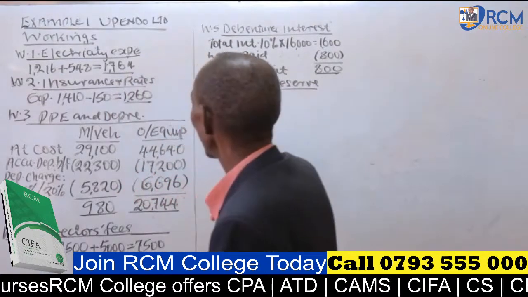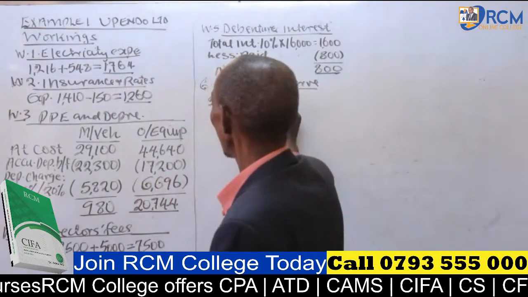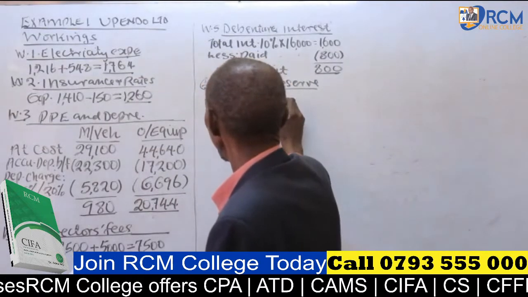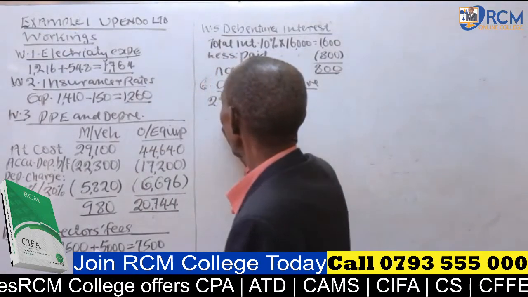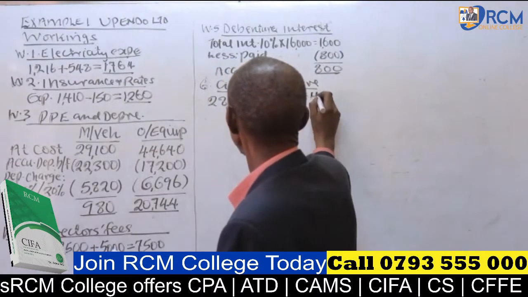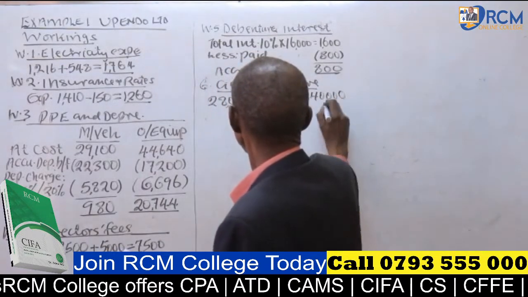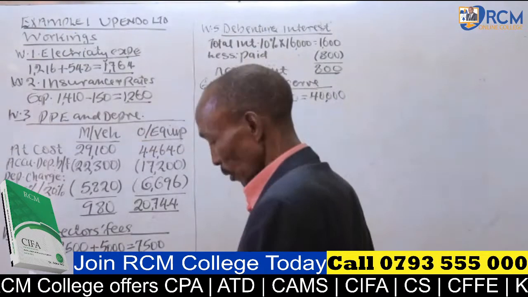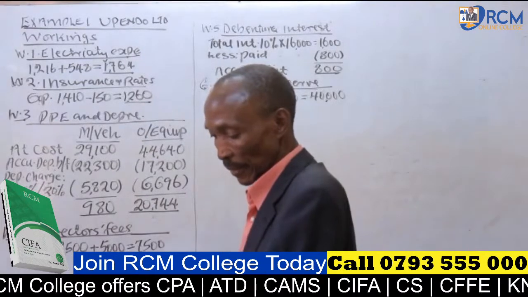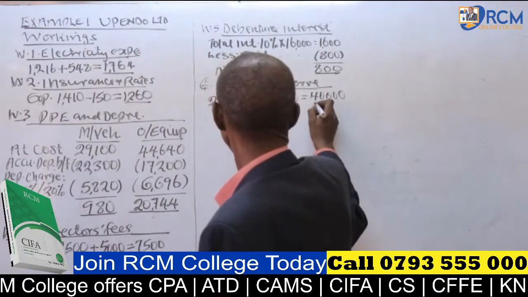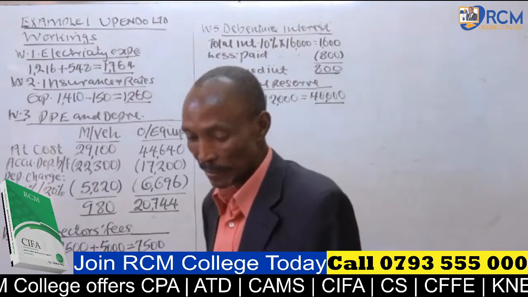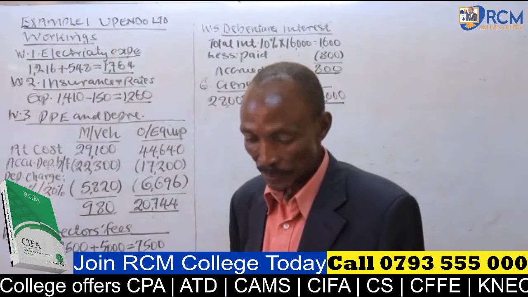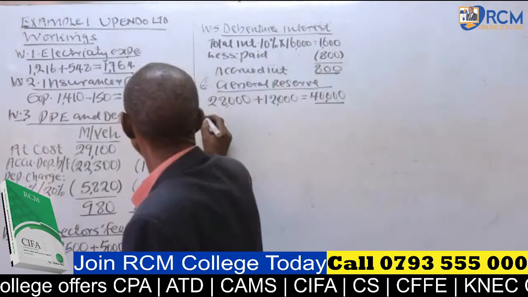You know, some mathematics are so simple. You don't need to keep writing a lot of words here. They're saying 12 million is coming from the revenue reserve, and it will be added here. So 40 million. The 40 million is what is going to be added here. After adding the 12 million is what we're going to show as the general reserve. We've done director's fees. We had the preference dividend, working number 7.